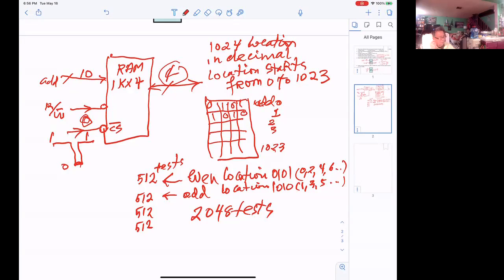Chip select, when it is high, I can't write or read data from this memory. Exactly. When it is zero, I can read or write data.